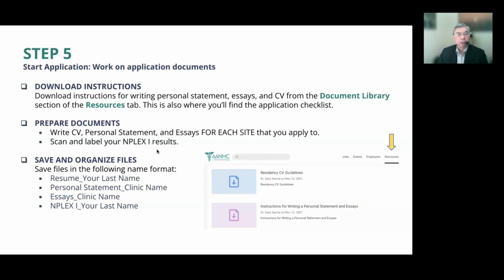You may have a 20-page CV, in which case you're going to have to trim it down. I believe the limit is up to 5 pages. So just read the instructions and make sure you're following the margins, the font size, and the page limit.